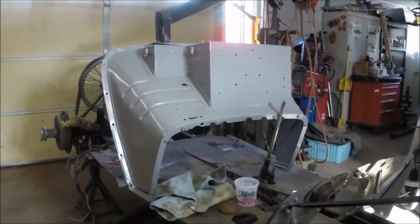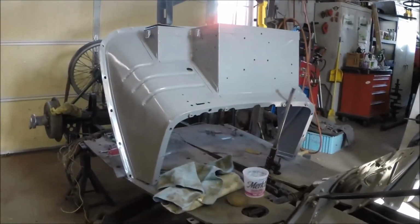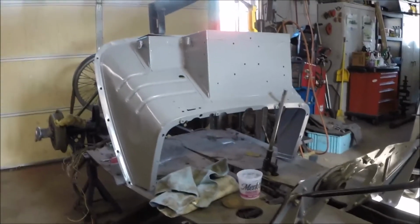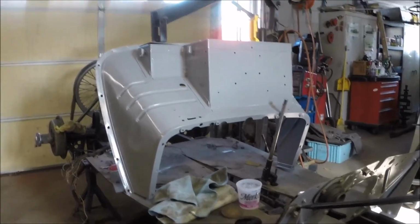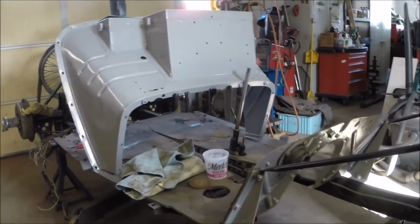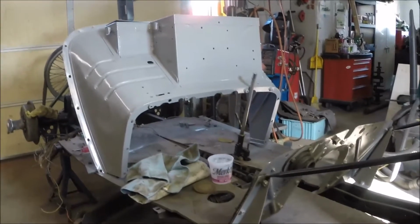Well, over the weekend we got a little paint on the bulkhead. Painted it gray. According to the books you read, the early cars were all gray bulkheads, so we made ours gray. And now what we've got to do is bolt it up to the floor pan here. And I think first what we got to do is get the steering column in place.